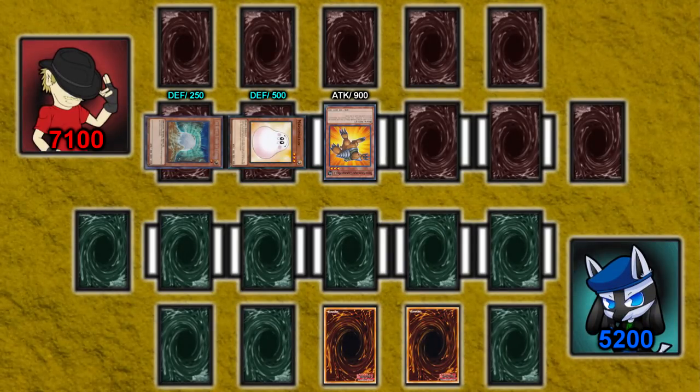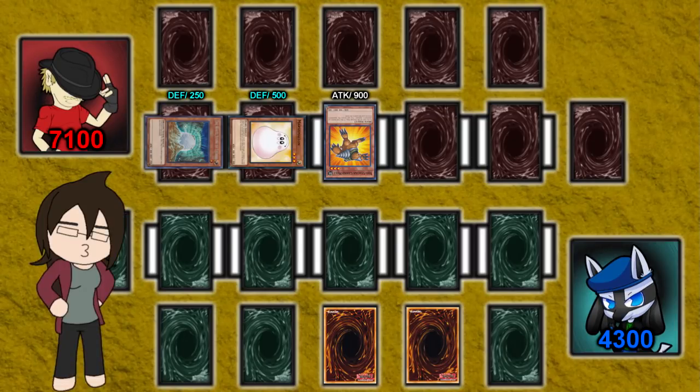Alright, so, with my Grand Mole at 900, attack directly. It's 900. A small hit, but still a very good blow. I hope you didn't mind me playing dentist there, but a little chip damage never hurt. I saw what you did there. And with that, alright, there's nothing else I can do, so I end my turn.